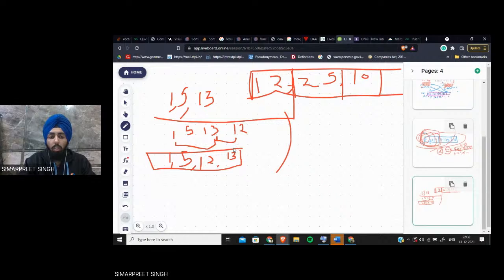Because we are comparing values from this index and this index, then this index and this index, and so on. So we are just going backwards from i to 0. That's why.